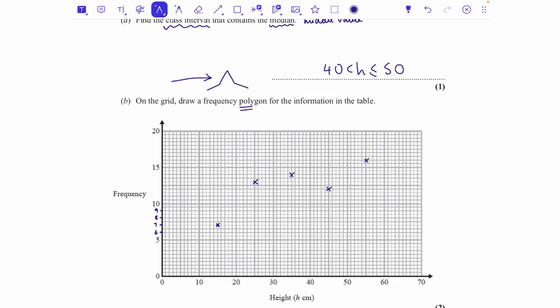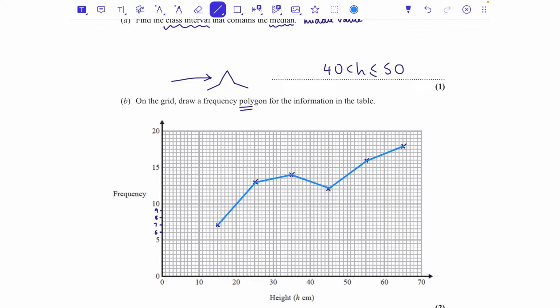Now, I remember the year that my Year 11s came out of this exam because they said to me, Miss, Polly had 2 fins. It kind of goes down and comes back up. Now, I'm not saying it's always going to make a perfect shark fin shape, but it's just to help you remember that it isn't a bar chart, and that we need to join them up with straight lines. So there we go, something like that. I hope it just helps you remember.